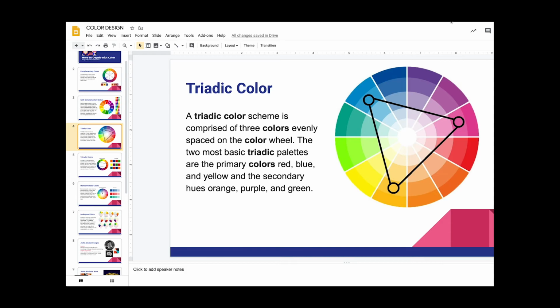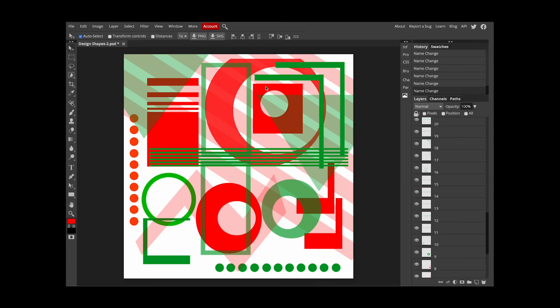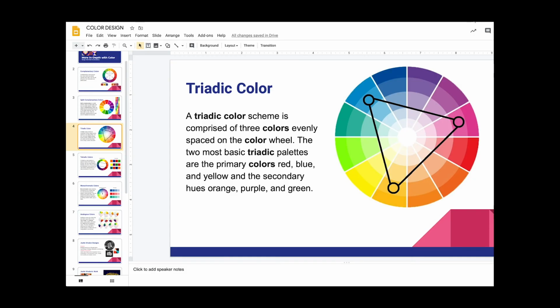My previous design was done with green and red, so I'm going to choose to use the same color scheme that I'm seeing in the triadic color, the blue, the orange yellow, and the red purple, to come up with something that's going to be dynamic, to make it stand out. So we see that with my previous design, I used 50 layers just to show you how complex we can do something to make it very interesting. But we're going to modify the colors that we currently are using into the examples that I showed you with the blue, yellow-orange, and the red-violet.